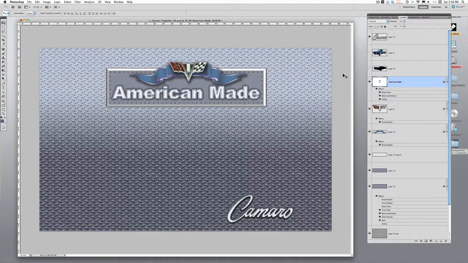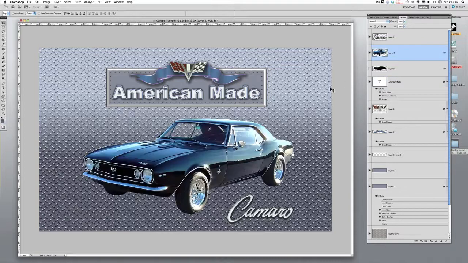Okay, so I say okay to that. Now the last thing is the Camaro that I cut out, and here you can see where I actually did some things to it. Straightened out the lines in here. I took away that real brightness that was right in here and right in here. I think there was one right here too.